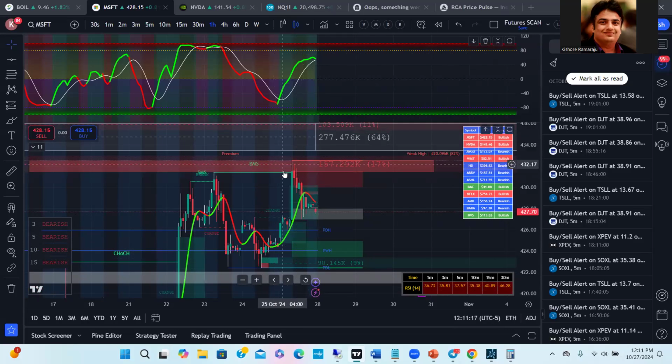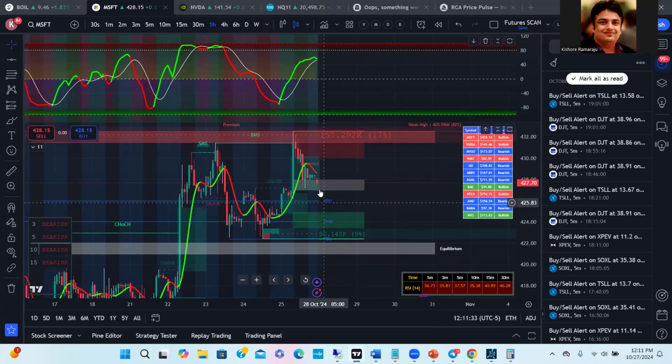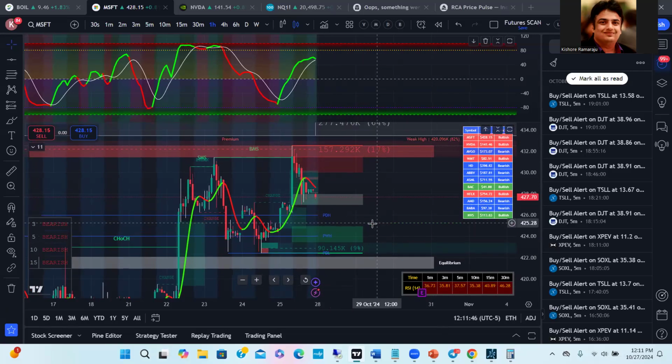If you are close to a premium zone, if your RSI trend is bearish, you do a bear call spread. If you are close to the bottom, if your trend is looking bullish, you will do a bull put spread. So tomorrow, if you sell the 425 call and buy the 430 call, you will make 20-30% profit on your investment. Right?